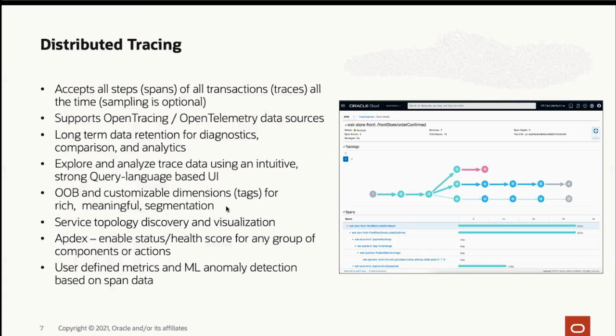Of course, we have a nice UI with a lot of data. There's a visualization for traces, both as a topology and as a time Gantt, and the ability to put this together on a dashboard that you can customize and build for different functions in the organization. I'll talk about Apdex a bit later on. It's an important capability that gives you one number that tells you how well you're doing in any component you look at. I'll get into this a bit later on.